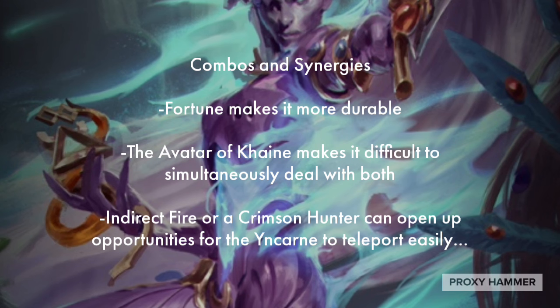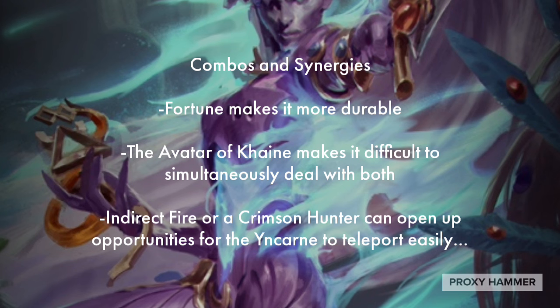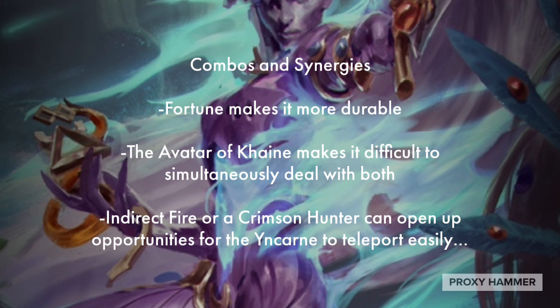The Avatar of Cain is also another synergy that a lot of people might not actually look at initially, because of course the Avatar of Cain is very expensive as well, but the combination of the Yncarne and the Avatar of Cain makes it difficult to simultaneously deal with both, and the Avatar does nicely cover the weaknesses of the Yncarne, right? The Avatar being able to take on things that are really tough, that are toughness 13 and above, which the Yncarne will struggle with.